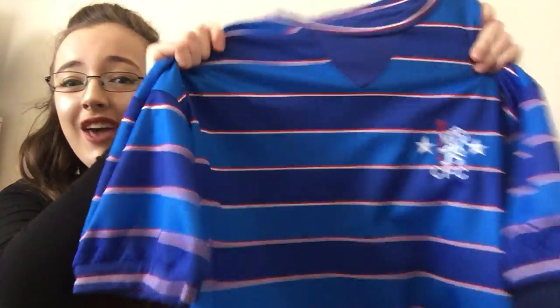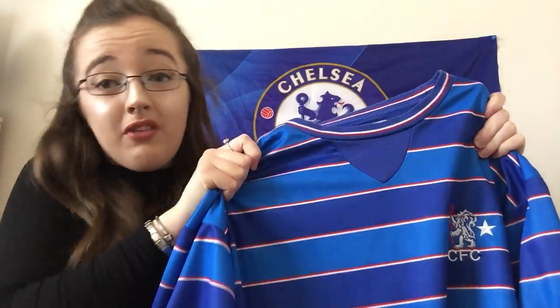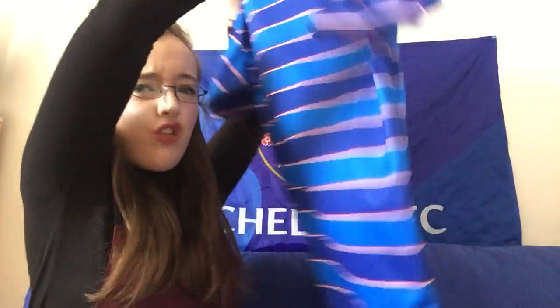...1988, roughly — Chelsea retro. I am absolutely obsessed with Chelsea retro, and I really hope that in the near future, in the next couple of seasons, we get a shirt like this for a season. It's just got so much character and history to it, and I just love it.